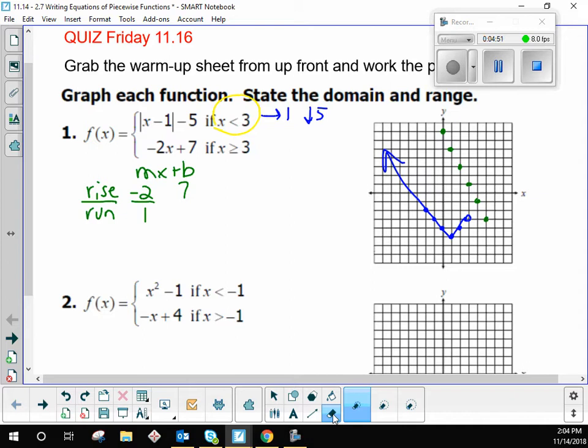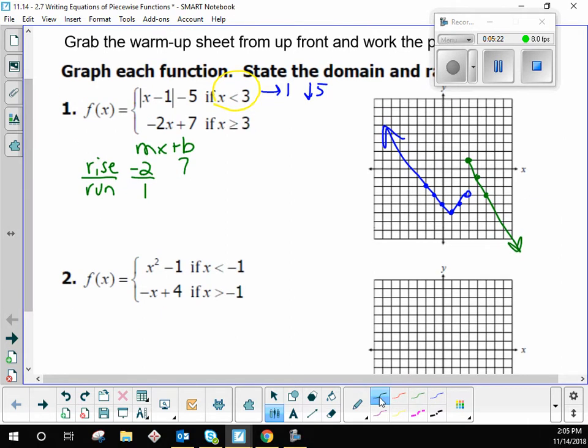So here's where x equals 3. I want to erase everything that's smaller than 3. I don't need that anymore. And then I have to figure out at 3, can I keep that a closed circle or do I need to make it an open circle? Yes, it can stay closed because it's got an equal bar. And it's going to infinity. And that is my 2 pieces. I should say those are my 2 pieces.